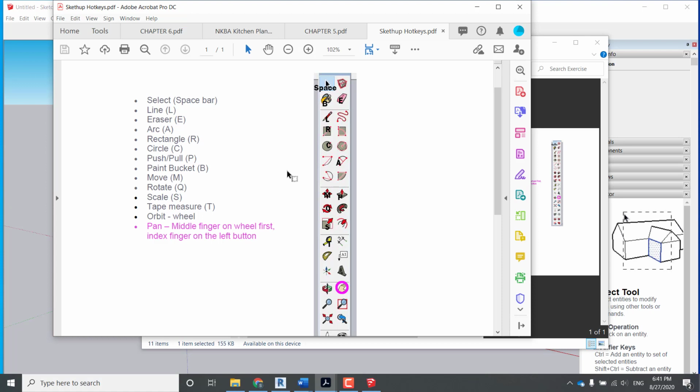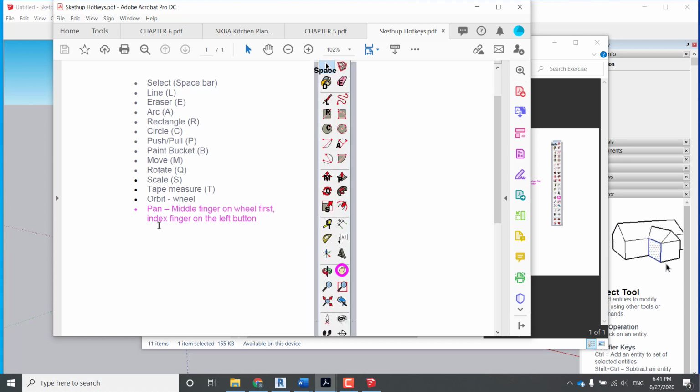Orbit, if you want to see three-dimensionally, use the wheel on your mouse. And pan, even though you cannot find this one very easily, this is really handy. For pan, put your middle finger on the wheel on your mouse and push it down first, and then using your index finger, push down the left button on your mouse.